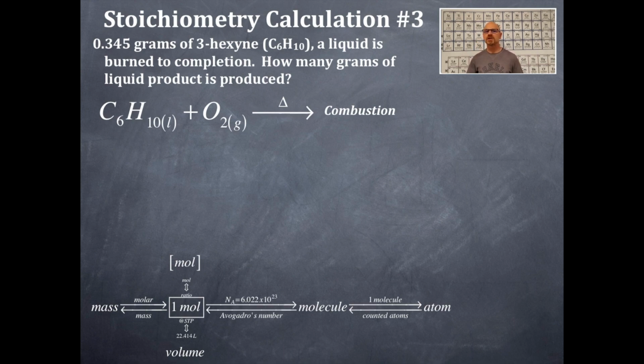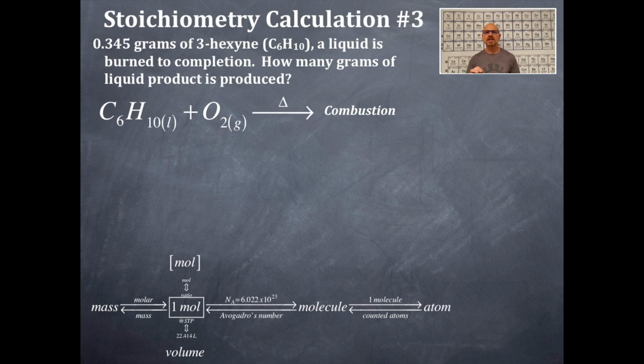So now what I want you to do is pause the video. I want you to write the two products of any complete combustion reaction where you start off with a hydrocarbon, and the 3-hexyne is a hydrocarbon. You're going to write the two products. You're going to write their states of matter. Then you're going to balance it.